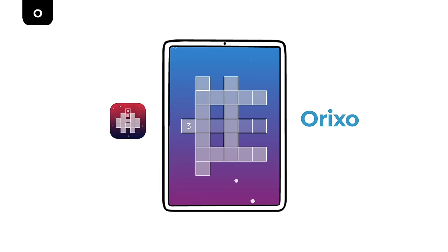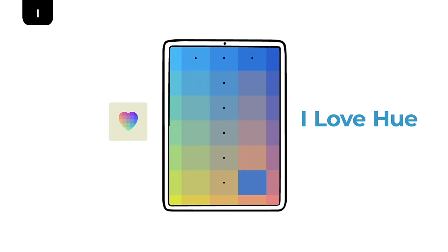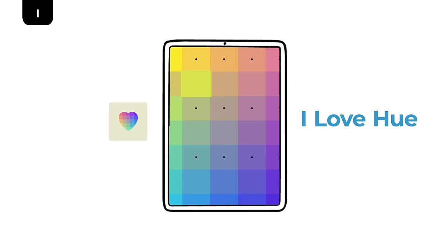These are games designed to help you chill. Orixo and I Love Hue are relaxing puzzle games you can't just mindlessly tap away at. Orixo's gorgeous, minimalist design and calming music could fool you into thinking it's simple, but it's full of challenging, hard-to-master puzzles. I Love Hue's premise is simple: move the pieces around to match the colors and complete the gradient images. Nothing is more satisfying than snapping that last piece into place. Both games will make sure you're actually thinking, while their clean visuals and simple mechanics can be relaxing and even meditative.